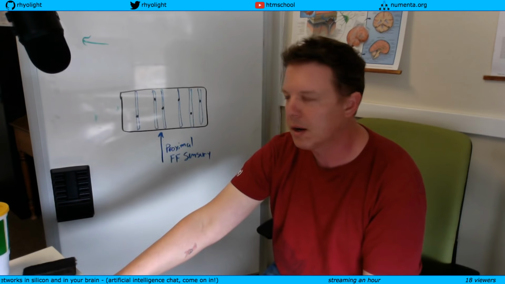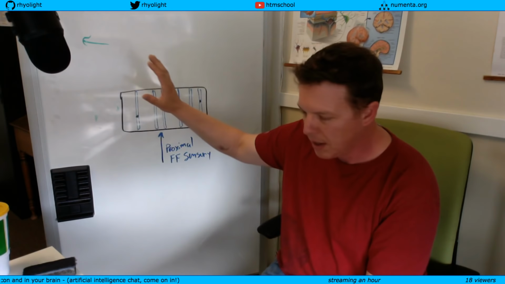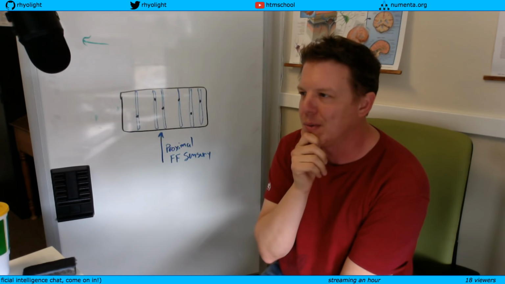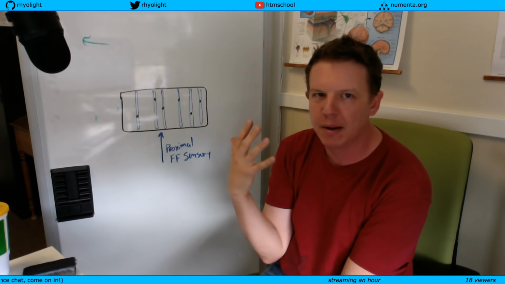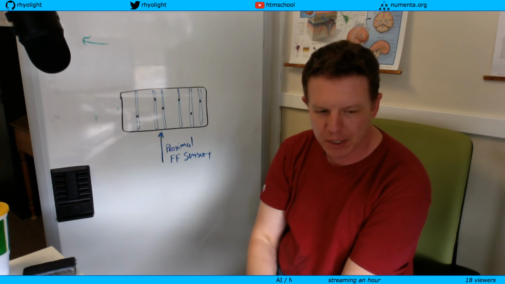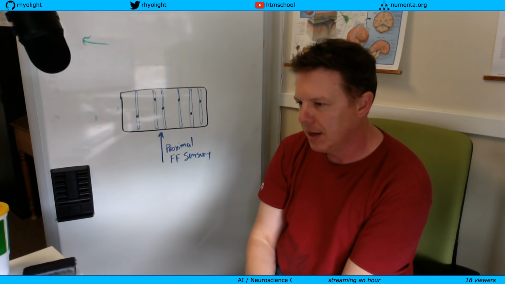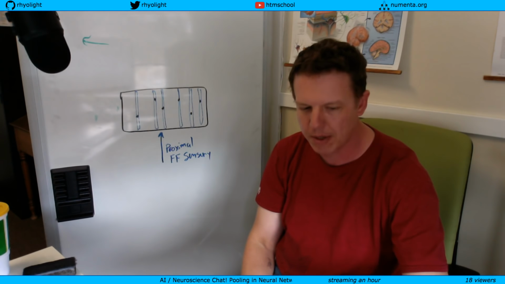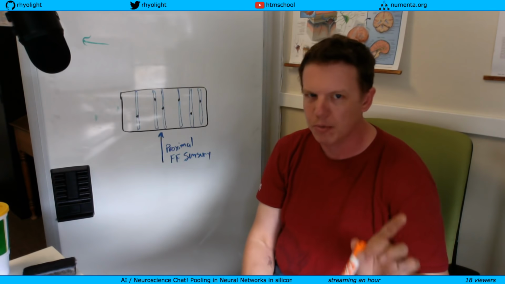But I want to talk about another type of pooling. This is a little bit of a trickier type of pooling because I'm jumping ahead. I'm going to talk about this idea of temporal pooling, and we haven't really talked about temporal memory yet. So I think the easier way to think about this is to talk about object pooling.